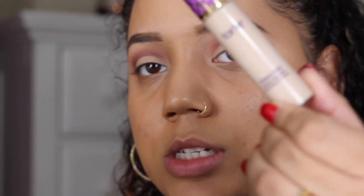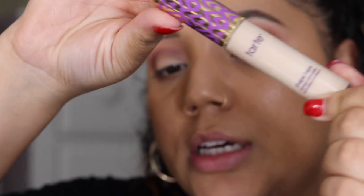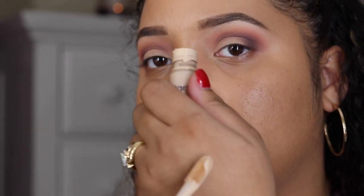Now I'm going to take my Tarte Shape Tape Concealer. This color is a little too light for me. This is in the shade Light Sand. And I'm going to put some on the back of my hand. And with a small concealer brush, I am going to cut the crease.